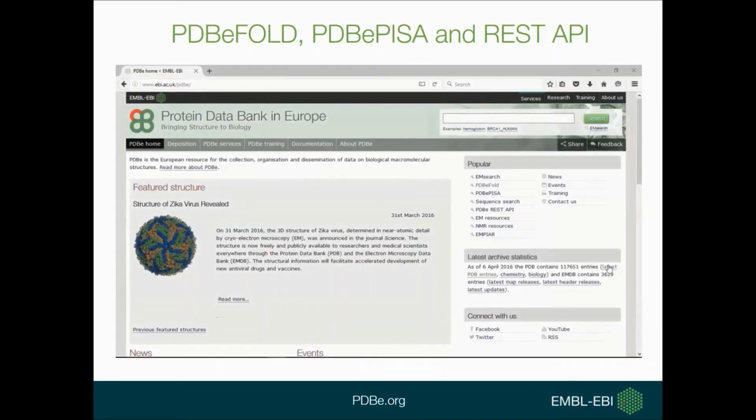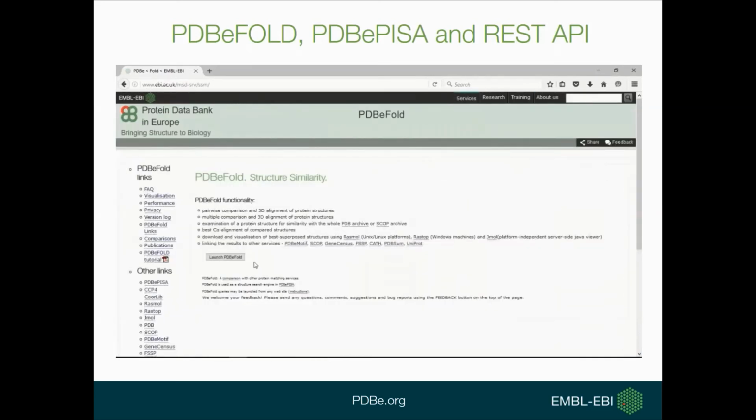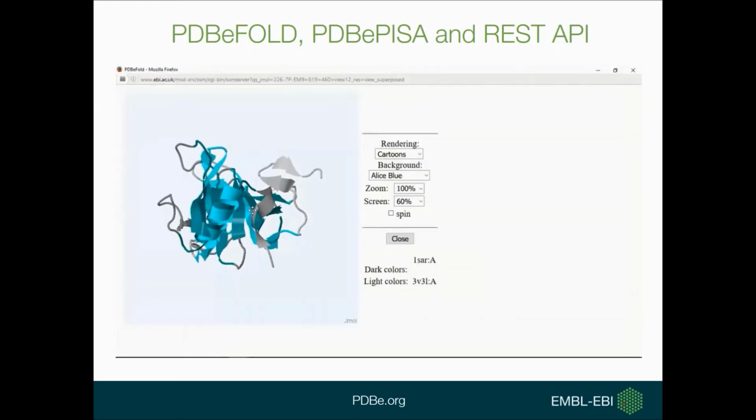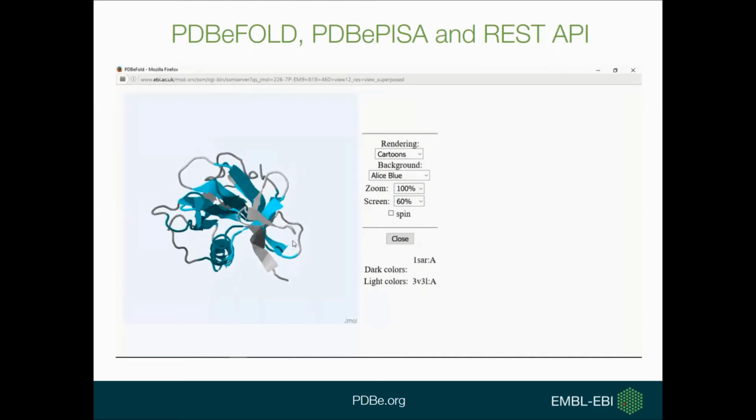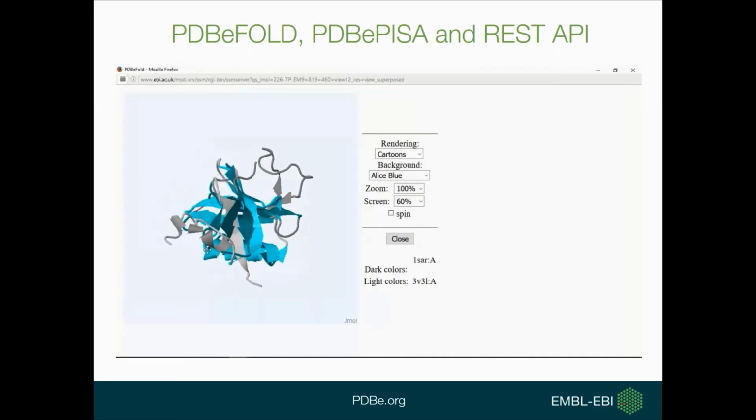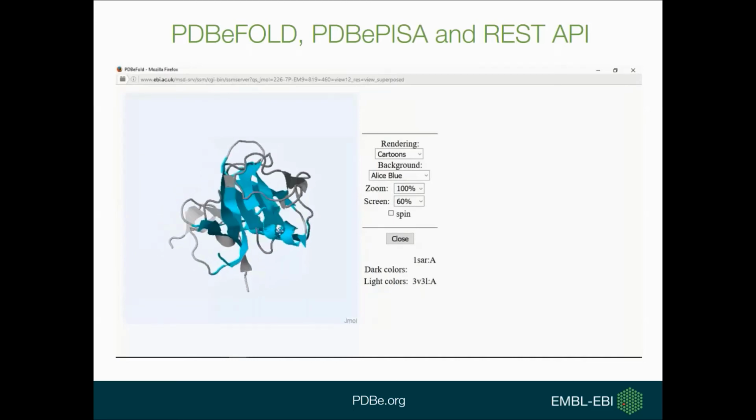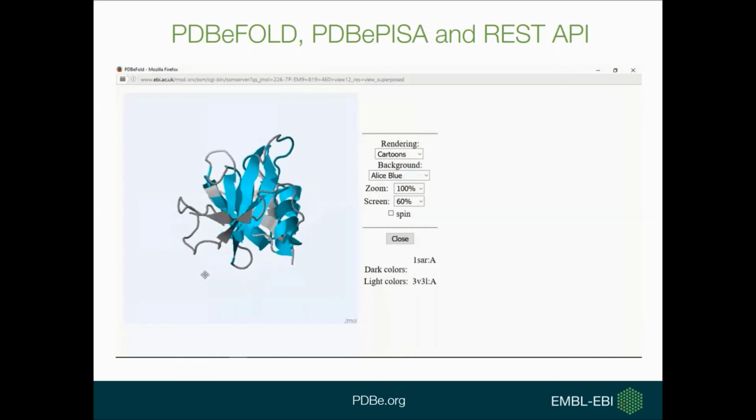So if you go to our homepage at pdbe.org, at the top right here, you'll see linked here for PDBEFOLD, and this will take you to our Fold server. There is a launch button here to launch the service, and you can find any structurally similar proteins to yours of interest. You've then got the ability to view the superimposed structures and see where these similarities are on the structure, and maybe where any differences are as well within these structures.